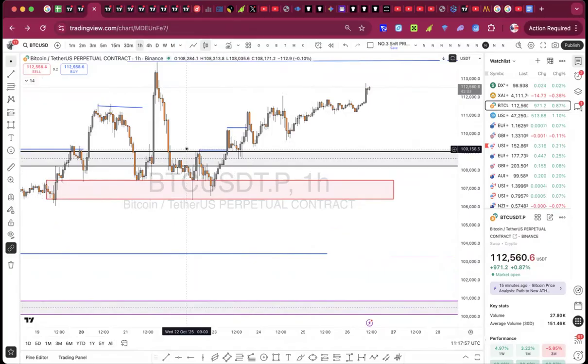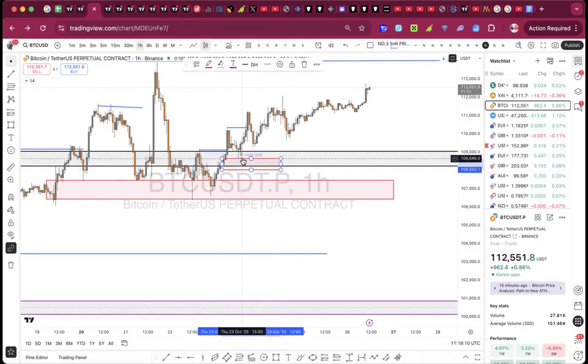So this is a break of structure, and then we saw this point as the last point that brought a massive move up here. So if that's the case, I have this that prompted that move as much as possible, which was tapped into, and we have a massive move up. Fantastic. Market structure is broken again here. Look at it. Then the market continues to move after entering here.